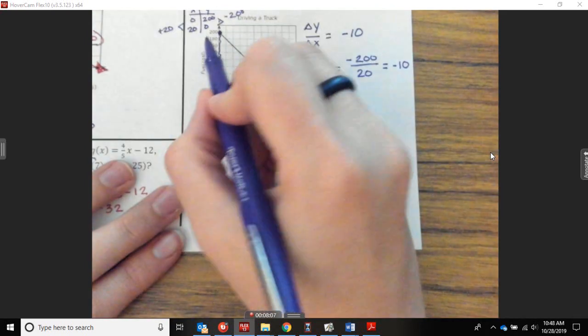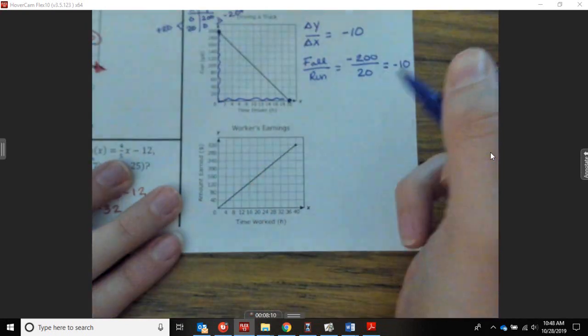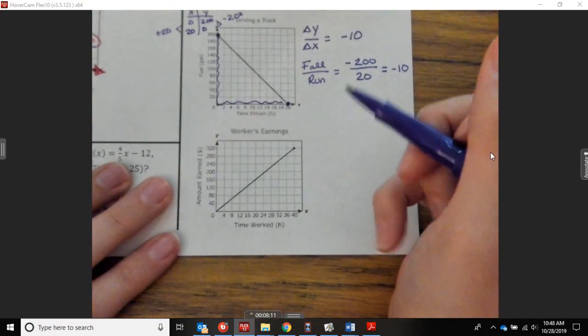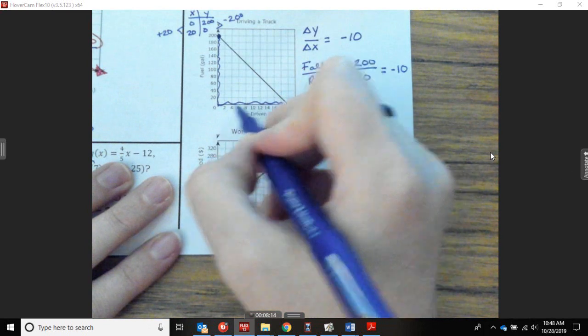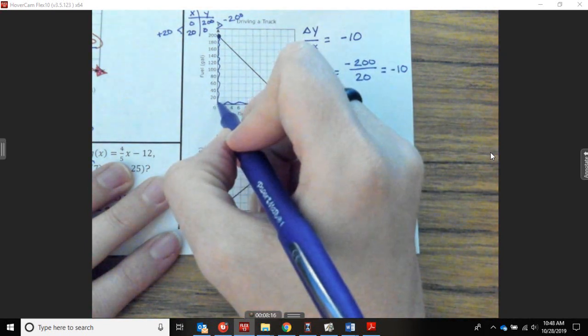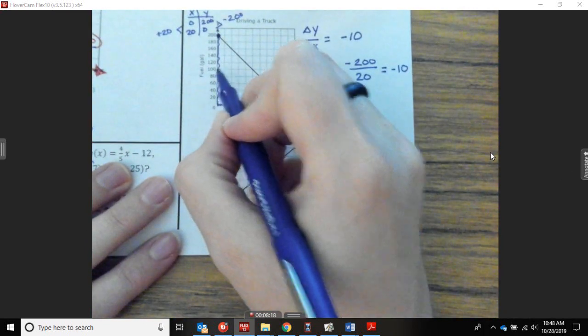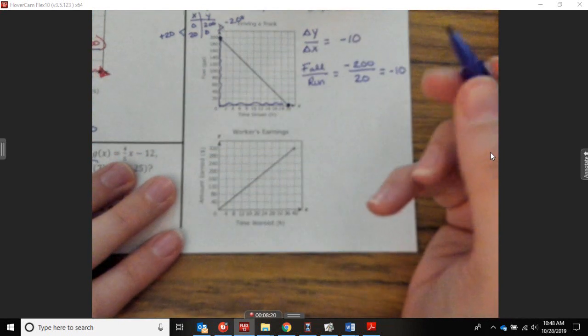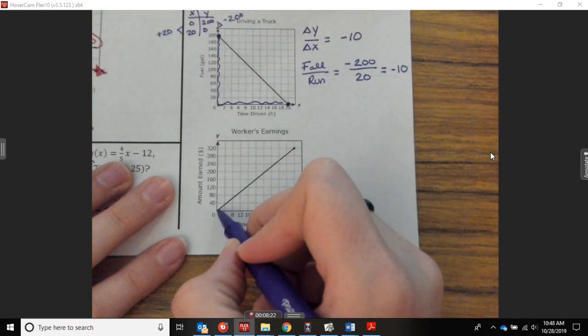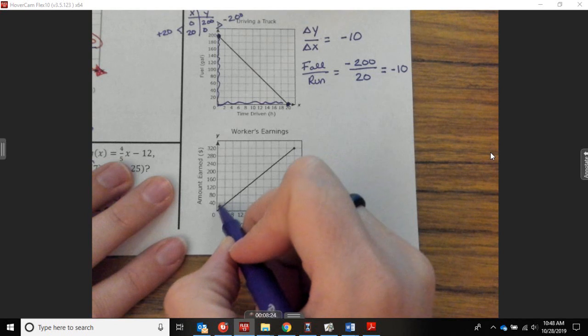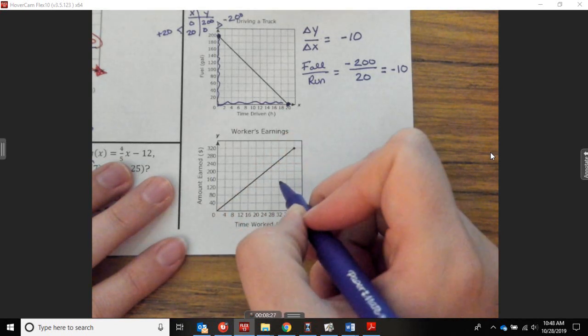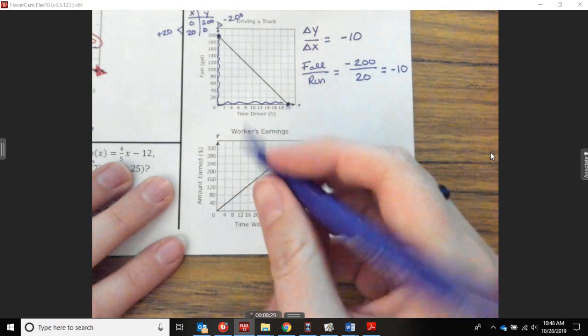But you can't say it's down 1, right 1. If you say negative 1 is your slope, you're incorrect because you're not looking at the graph. It's going up by 20's on the y and by 2's on the x. All right, this next one, same thing. It's not going up by 1, so you can't tell me it goes up 4 and over 5, which some of you did on your quiz.